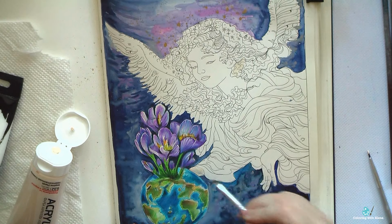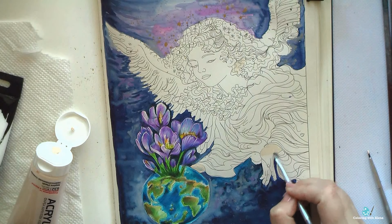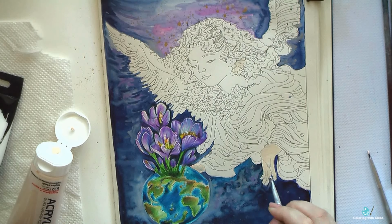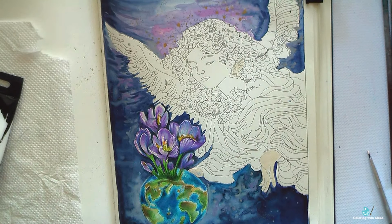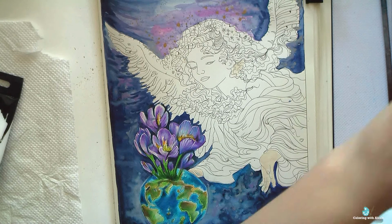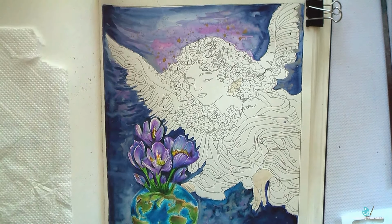First, I noticed that the right hand of Angel is somehow lost, and I decided to show it like hidden behind the ears. I use flesh color of acrylic paint. In order to make both hands the same color, I put a very light layer of this paint also on the left hand, but I won't risk putting it on her face. Her face I will be coloring with colored pencils.